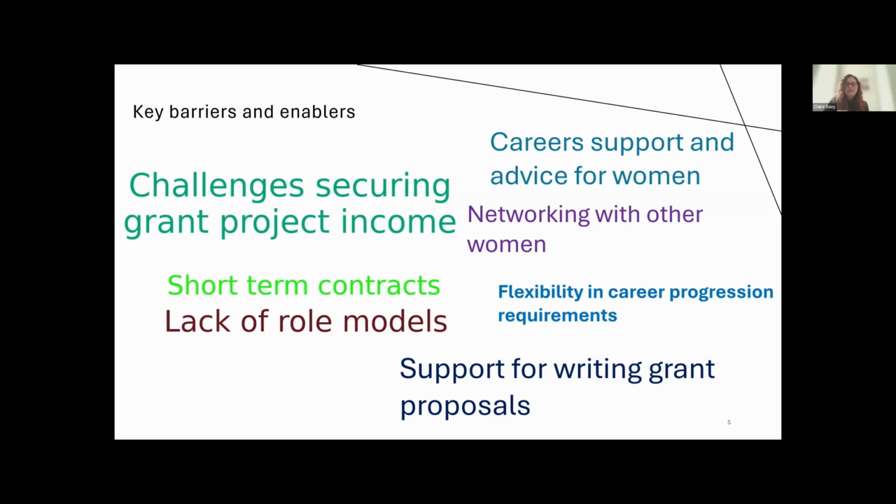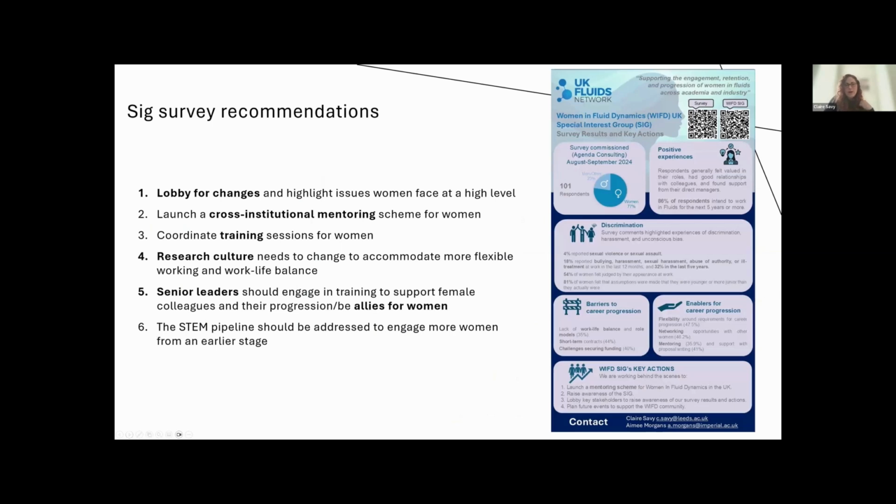The other piece of data that's interesting from the survey was that most respondents reported they didn't see that many women in senior roles in the discipline. Overall, about 50% of the people who did the survey thought that their department was about 0 to 20% women, and 36% of them thought there was 20 to 40% women in the department. So we're looking at maybe 20 to 40% women in any fluids department in a university or in a company, which obviously we'd like to change. So how might we go about that?